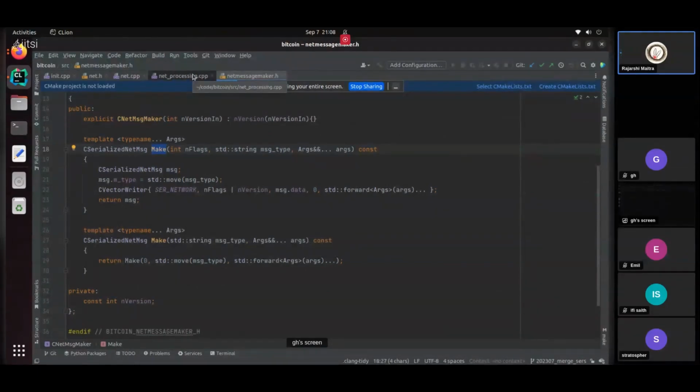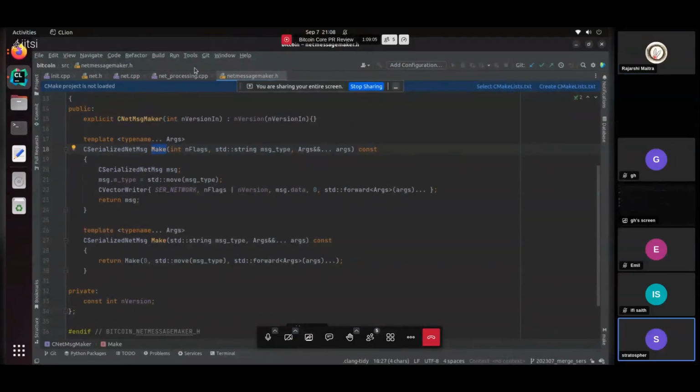Or maybe it's set somewhere as an API of CNetMsgMaker, or I'm making it up. No, I didn't understand your question. Let me see if I'm thinking correctly. So there is a method called Make that creates a serialized net message.